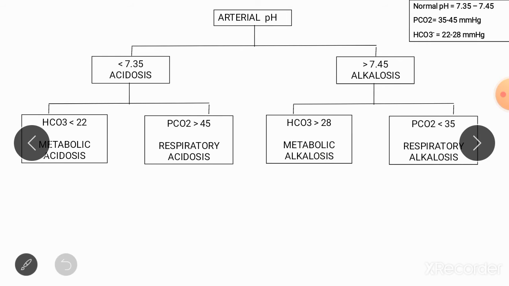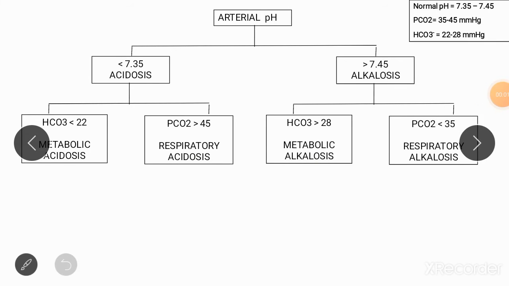alkalosis. And to confirm your answer, you can look at the partial pressure of carbon dioxide and you will immediately see that the partial pressure of carbon dioxide is very reduced, and you will understand that the lungs have blown off a lot of carbon dioxide due to hyperventilation, and there is very reduced partial pressure of carbon dioxide in your blood, which is not adequate enough to form enough carbonic acid. So this is how you make a diagnosis of either acidosis or alkalosis, and which type of acidosis or alkalosis the person is suffering from, by looking at the values of partial pressure of carbon dioxide and the concentration of bicarb in the blood.